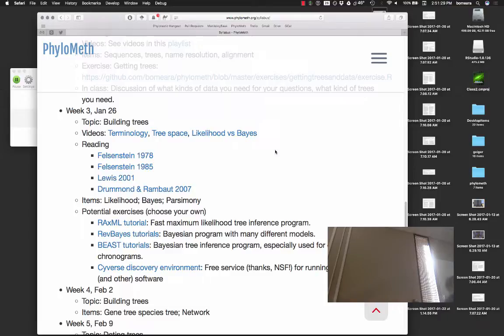Now, as in one of the videos you watched this week, tree space is large. It's NP hard. What does that mean? NP nasty is what they call it in computer science. Finding the best tree is a very, very difficult problem. For 50 taxa, there are more possible trees than there are atoms in the universe. If you try to search thoroughly, looking at this tree, and this tree, and this tree, that's a lot of tree space to go through. It's a cool problem, though, because you can say this tree is the best tree, with a parsimony score of 5, and you can verify that score very quickly. But you can't easily show me there's a tree of length 4. So this is an interesting class of computer problems.